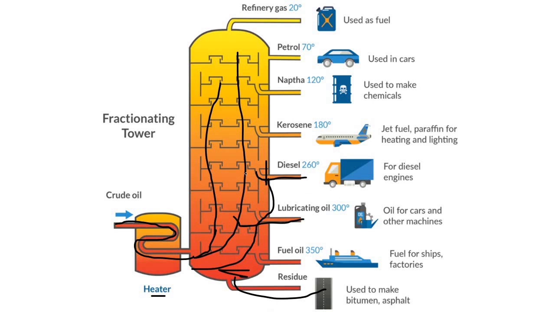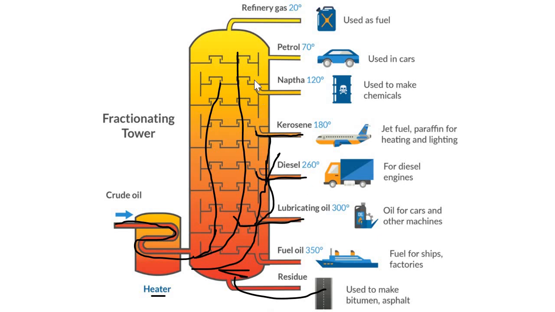See, the lower their boiling point, the further up the compounds go. The remaining vapor cools. Further fractions are collected. Here the kerosene is collected at 180 degrees Celsius. Kerosene contains 12 to 15 carbon molecules. It is used as fuel for lamps, stoves, jet fuel, and paraffin for heating and lighting.